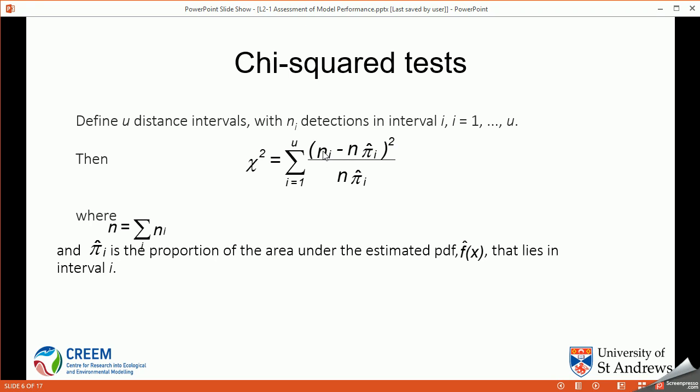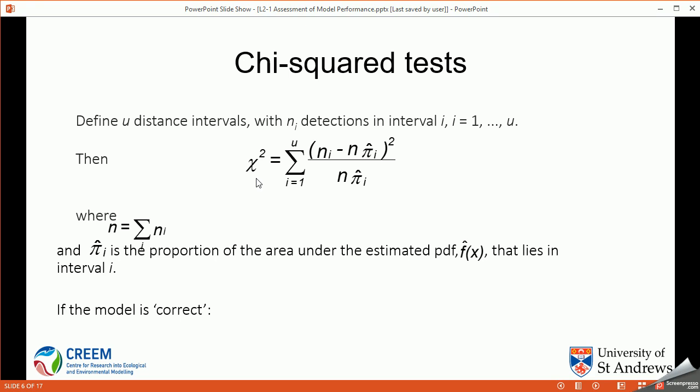And you can see that as the fit gets worse, the n_i are less like the expected numbers. And this thing gets bigger and bigger, and when you add them all up, you get a big number. So big number is bad fit. The question is how big does a number have to be before it's significantly bad fit, before it's very unlikely to have come from the model that you are considering? In order to answer that question, we need to know what the probability distribution of this thing is.